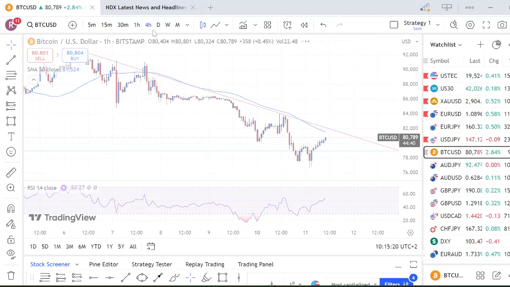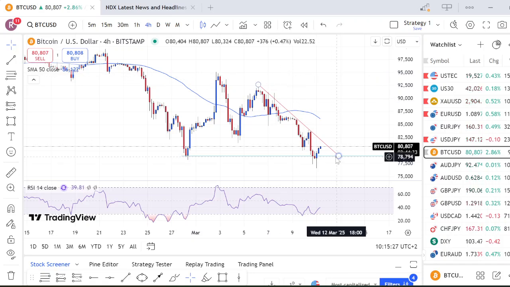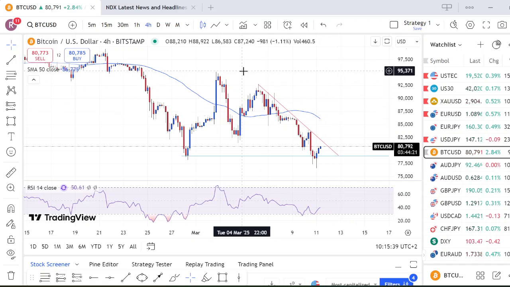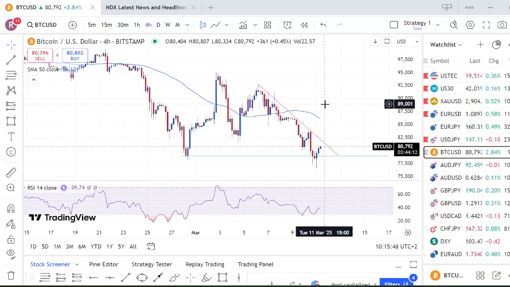Taking a look at Bitcoin, Bitcoin fell quite heavily in the past week, and we can see it's currently testing the 79,000 support level. Not really looking to take this. There's no confirmed market directionality. We can see that price is currently moving within a bearish trend line, and I feel that this level needs to be respected, and we will see what awaits Bitcoin moving forward.